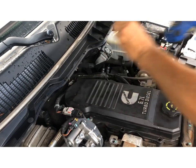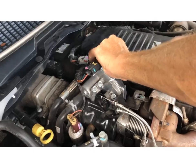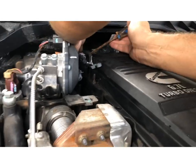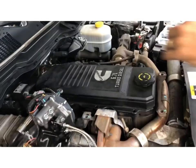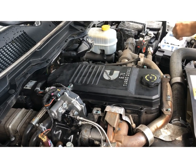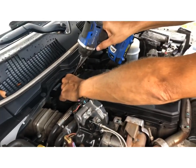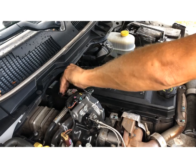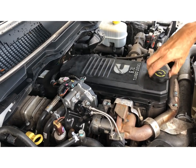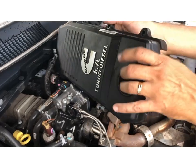If you notice, these bolts are not very tight. The last two bolts have a little wire clip on them — you have to use your screwdriver to pry it off. Just don't put side torque on it and break it; just lift straight up on it. That cover won't lift off yet — I need to take this off first and put it in my little box so I don't lose it. There's still a hose attached to it, but I don't see any reason to take that hose off.